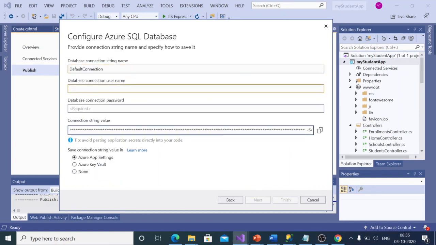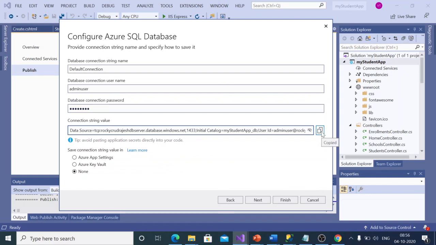Okay, database connection. Let's leave it at that one, default connection. For now, set the connection, keep it none. Click on that one and make sure the database name and catalog, the user ID, and password are right.